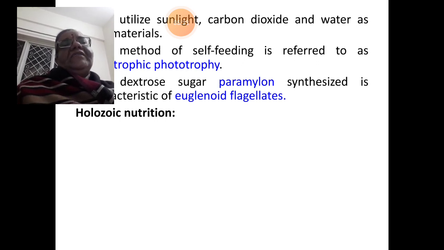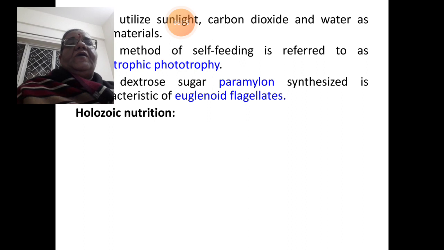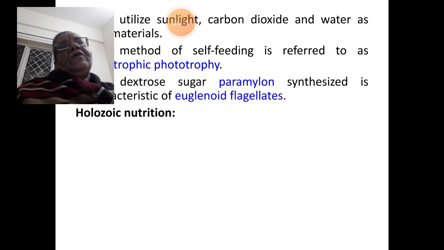If you study the structure of a Euglena cell, which is a flagellate protozoan, you would have drawn a nucleus in the center and then a big paramylon body. Paramylon body is the reserve food material, in the form of a carbohydrate, which is synthesized through the process of photosynthesis. So Euglena happens to be the best example for holophytic nutrition. I think I have made myself very clear. This is about the holophytic nutrition mode in protozoans.